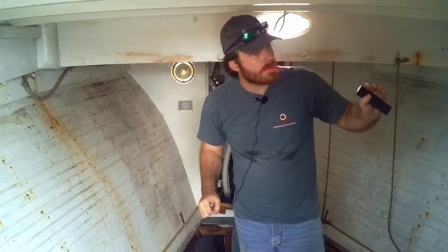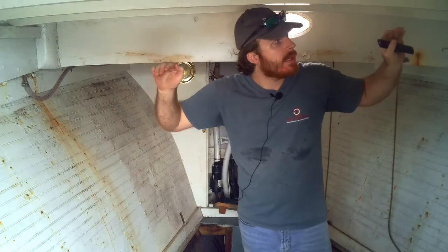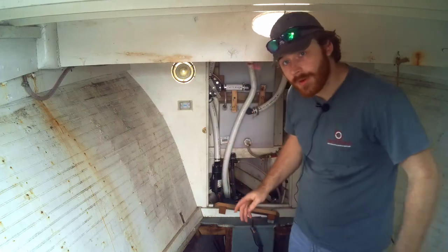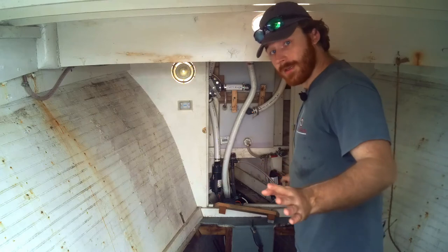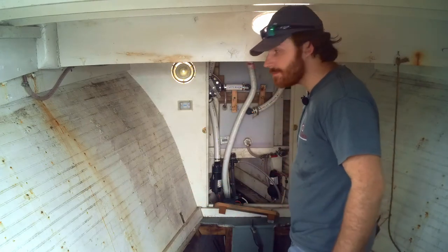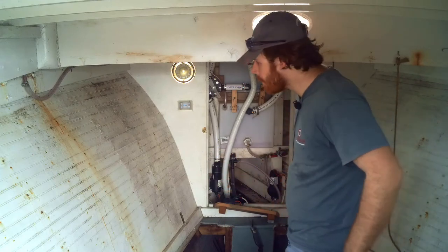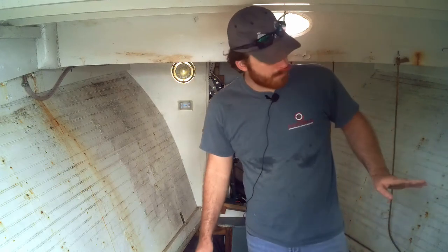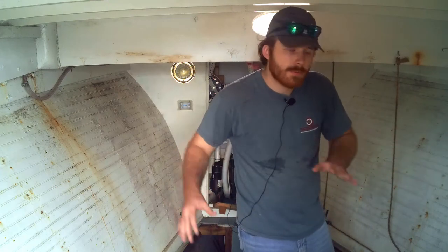So, again, the cabin is going to be moved back. This will be made higher, obviously. And then it will also go further back, and that will allow me to put, I haven't decided yet exactly how I'm going to do it, but my plan down here is to put a shower, a head, which is a nautical term for a toilet, two beds, or one bed, and a little kitchenette and like a little workbench kind of thing.